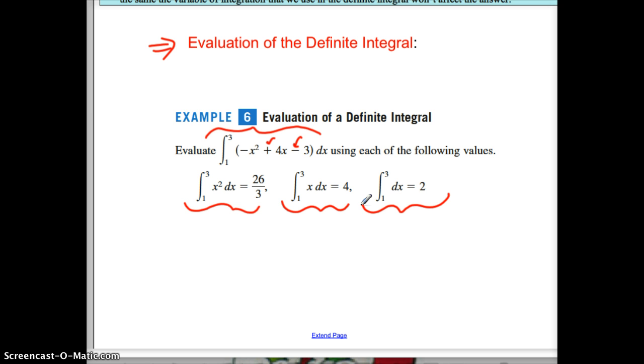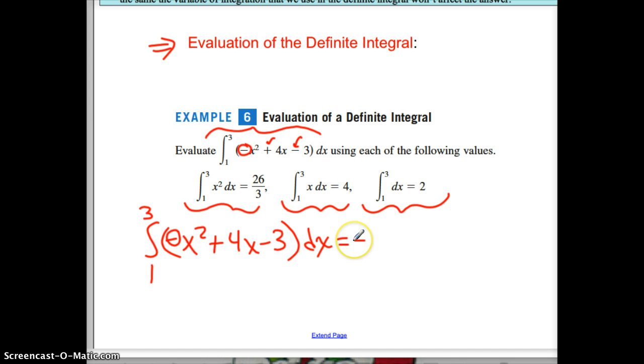recalculated values. So what I'm being asked to do is find the area between the curve and the x-axis of this parabola. It's one that opens down, you could graph it, etc. You could even use the Math 9, which I've already taught you how to do, but that's not what this one wants. They want you to use the properties above that say that the constant can come out front, so I'd have the opposite of from 1 to 3 of x squared dx plus, again, that's a constant multiple, it can come out front.